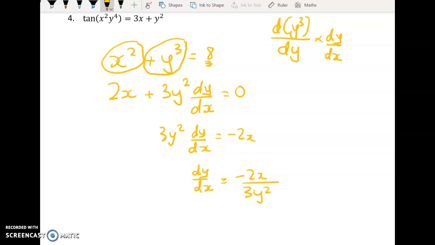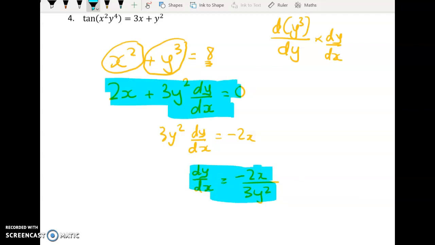And you'll see once we start doing problems where we need to apply the derivative, for example, finding a tangent or a normal or something, we don't always need to go this far through. Sometimes we can work with whatever equation we've got up here. But in this one, I've asked you for dy by dx, so that's what you need to do.